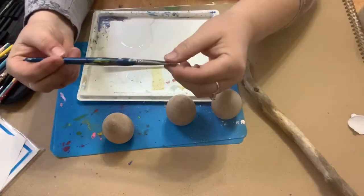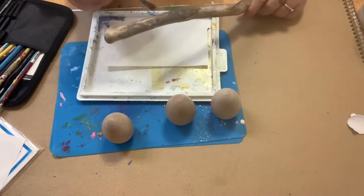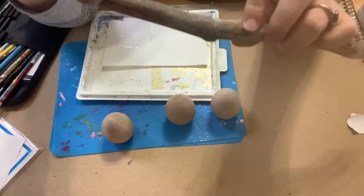Because varnish is really sticky, I don't use a really good brush — I use one that is older. It doesn't need to look pretty; it just needs to cover the whole surface. When I do raw wood like this, I always make sure I cover every bit, even the ends.